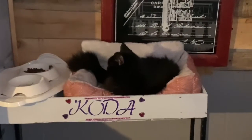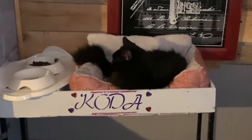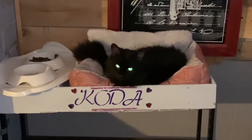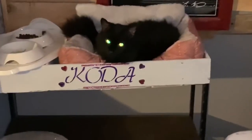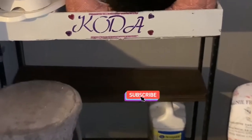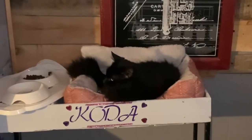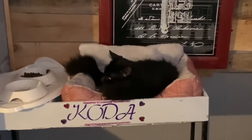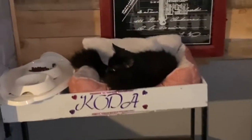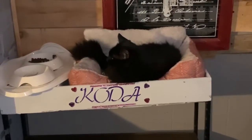All right, you guys, here we are. I got Miss Coda. Coda, can you hear me? Coda, baby. There's Miss Coda. All right, so we got her in her spot. We got the shelf in here. As you can see, we got the kitty litter down there. She's got her scratching post, and she is all set to be the princess. All right, so there's Miss Coda. That's about all that she does, is she lays there and she's quiet and she's a good girl and she's precious.